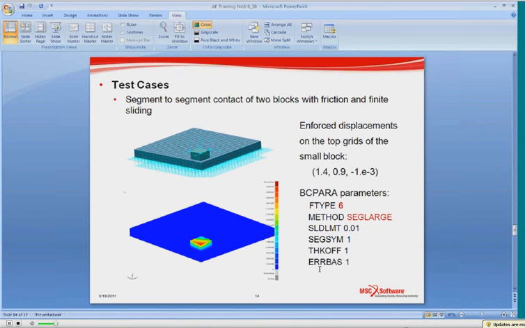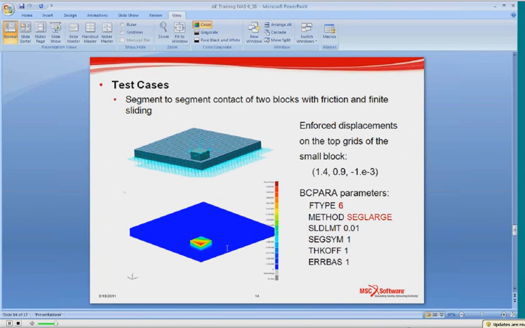Okay, here are several test cases. This model is a segment-to-segment contact of two blocks with friction and finite sliding. The bottom of the large block is fixed, and the enforced displacements are applied on the top grids of the small block with the following values. The BCPAIR parameters are defined as follows, where friction is specified by FTYPE equal to 6, linear Coulomb friction, and the contact method is SEGLARGE.